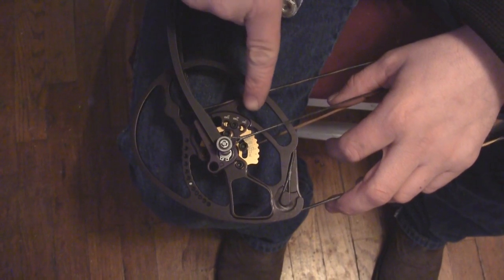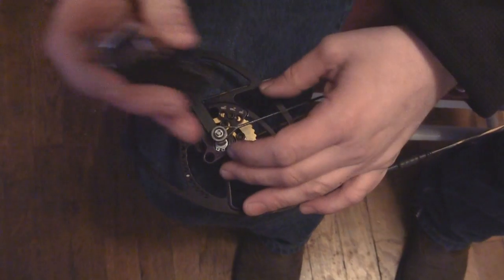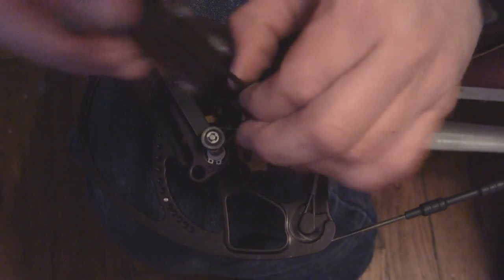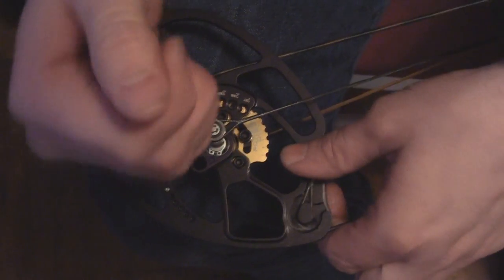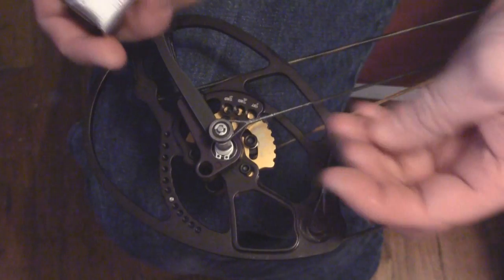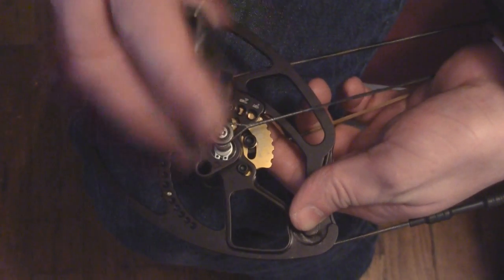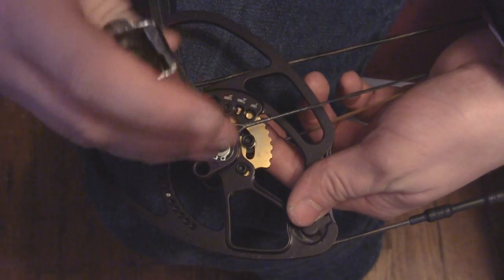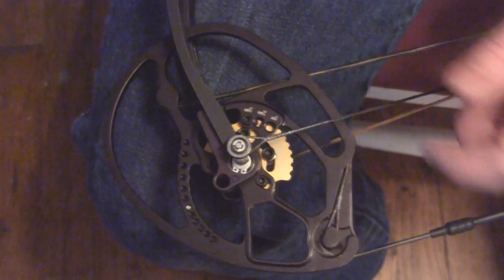Okay, to change your settings, you'll see you've got a 1, a 2, and a 3. To change this, all you need is an Allen wrench, and you can see I've got it in my lap here. I don't have the bow pressed at all. You're going to take this bolt out completely, and loosen the bolt on this side until you can move this piece. Now I have it lined up on my third slot with the hole that's tapped. I can just drop that right back down in there, tighten that up, tighten this up, and that's it. That's all there is to changing the power shift.